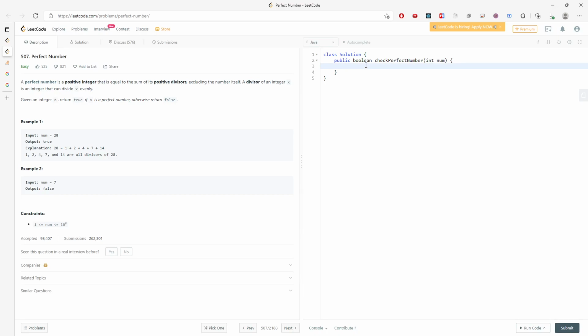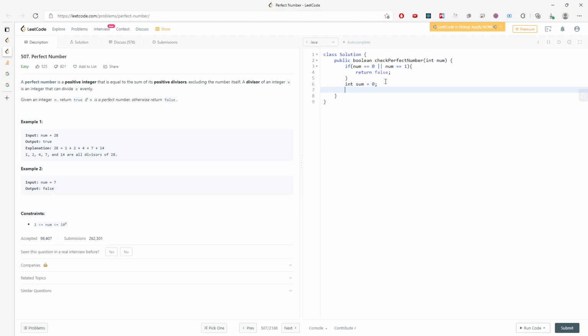So here's the base case. I'm going to say if num is equal to 0 or num is equal to 1, I'm going to return false, right? That means this is not a valid number, but num cannot be 0, to be honest. So let's talk about the sum.